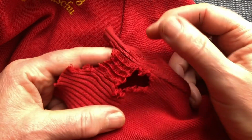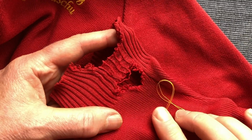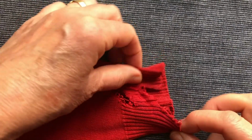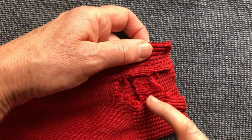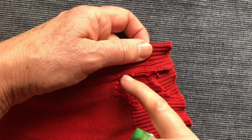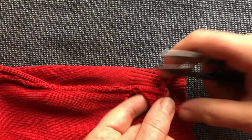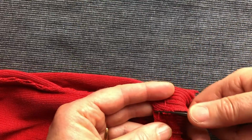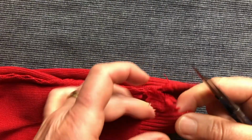This will still be a visible mend at the end, but I'll do it in yellow, and we'll think about how we approach it. I've turned it inside out, and you can see that there's really not much left against this seam line here, and this is all stretched and unravelled. So I'm going to cut out that piece there, and then we'll create a join. And the stitch we're going to use is back stitch, because it's the strongest stitch, but it also has some stretch in it. So I'll cut that out.